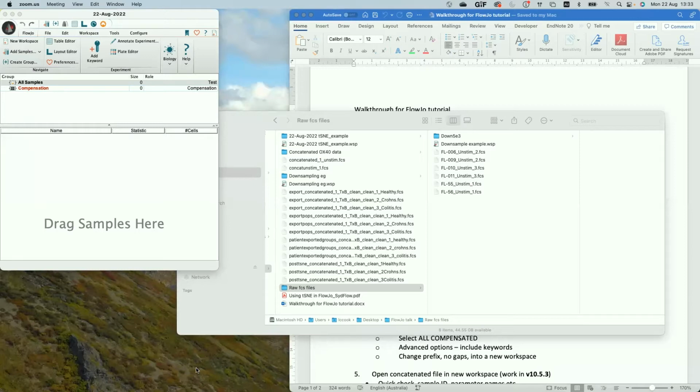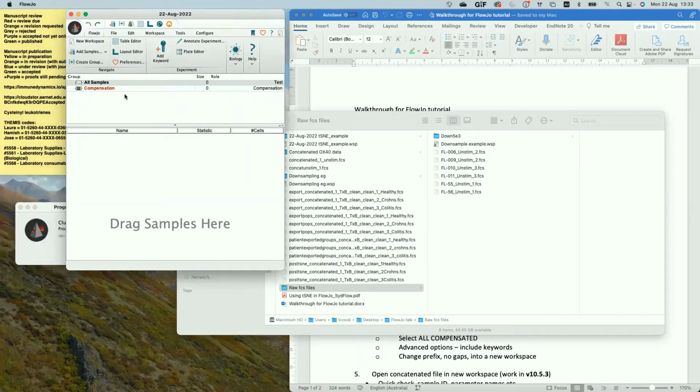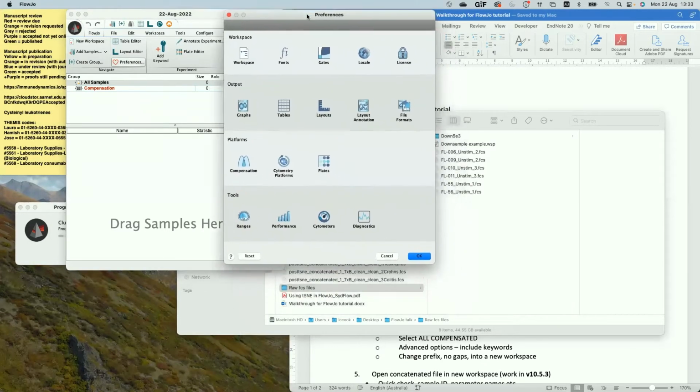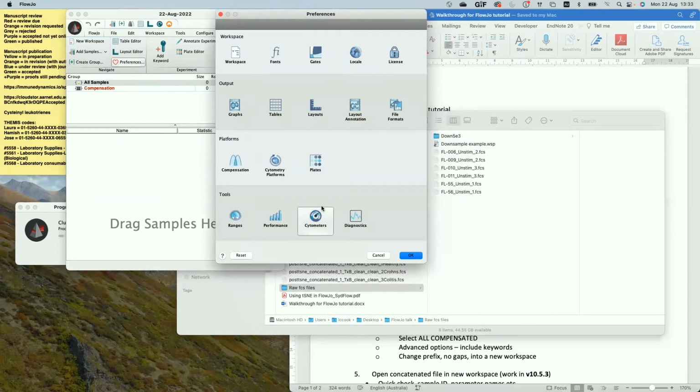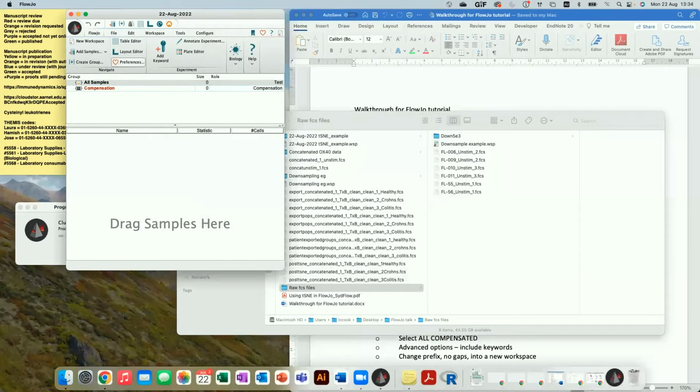Okay, so first of all, in terms of sorting out your FlowJo plugins, you do all that through your preferences pane here. The workflow is all available online, but you want to go down into your diagnostics pane here. Make sure that you've got the path set here for your plugins, and you've put your R path in here. All of the details on how to install FlowJo plugins are available on the FlowJo website exchange here.